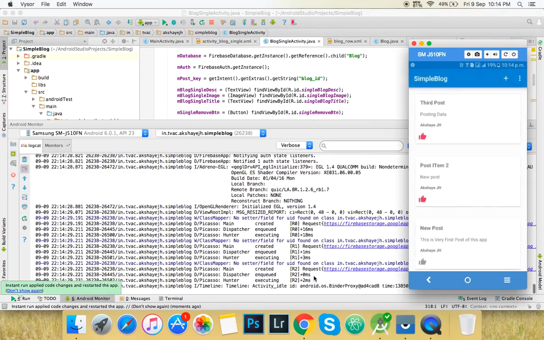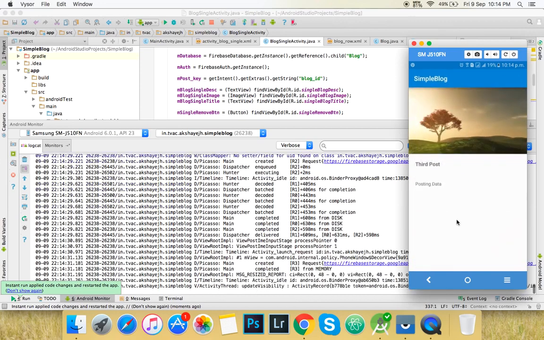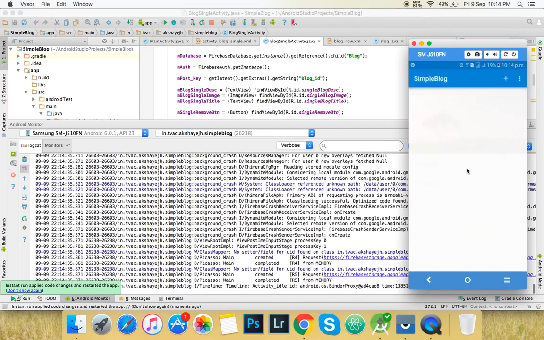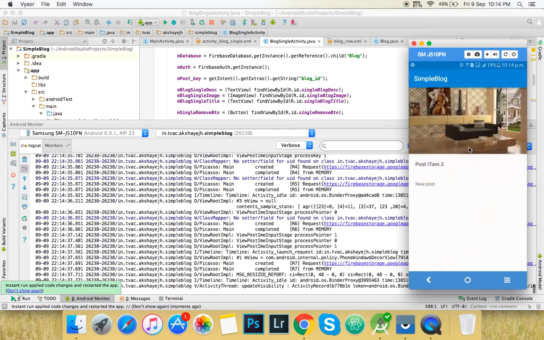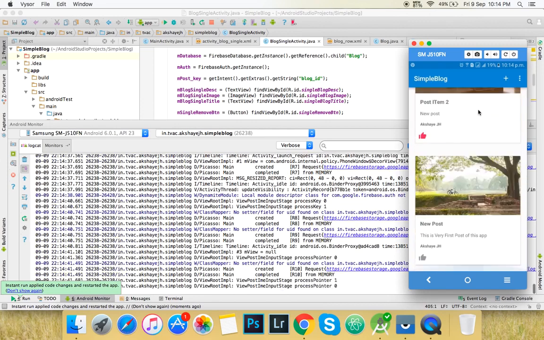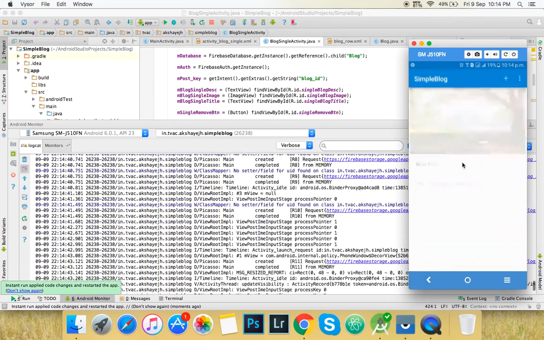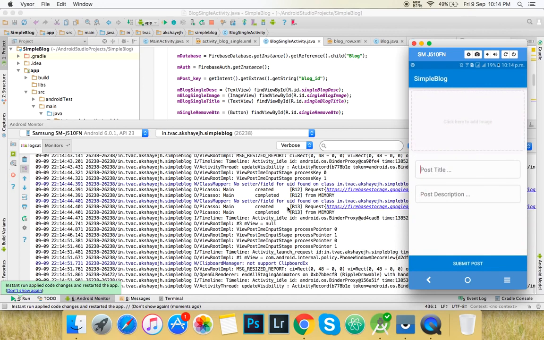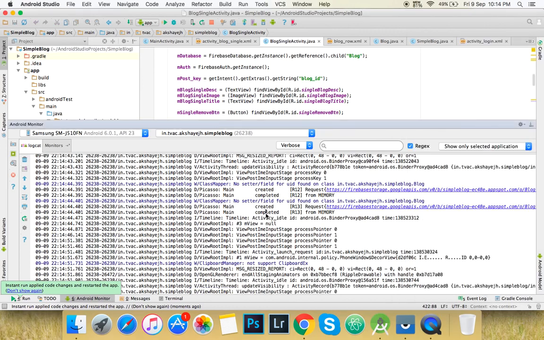So let me just tap on it, and you can see that I have logged in to a different user, so I'm not able to view that. So the quickest way to do this is I'm gonna just add in a new post. So I'll just hit it to select the image from gallery.